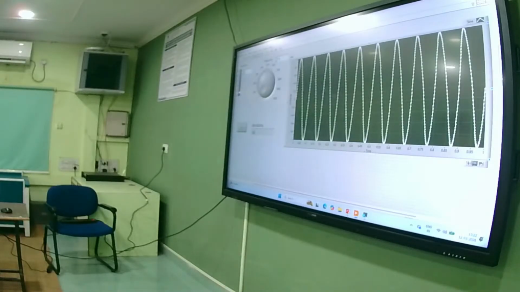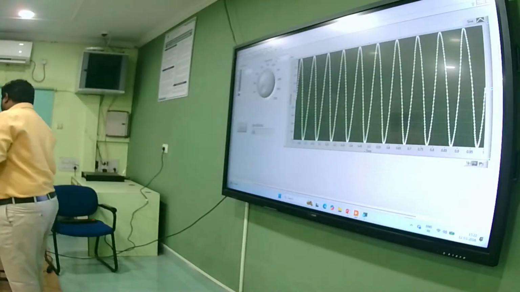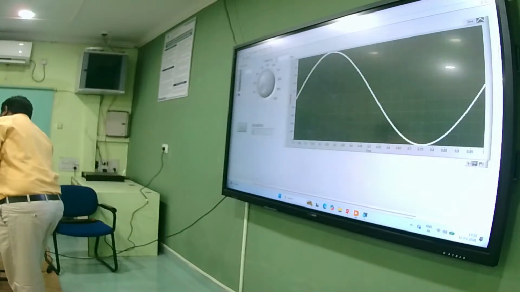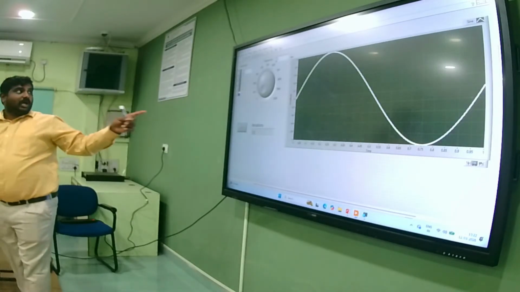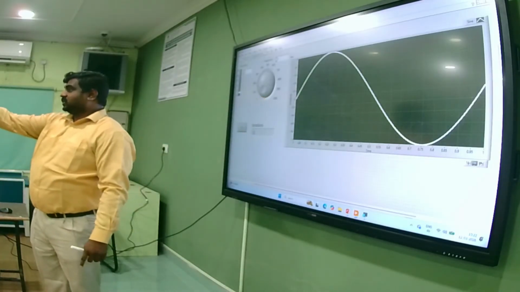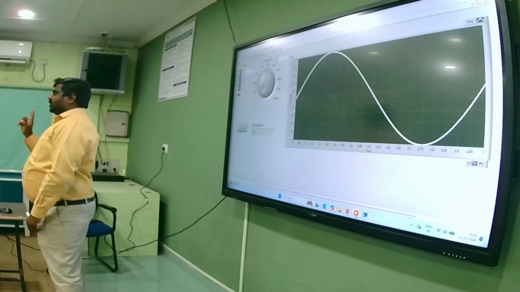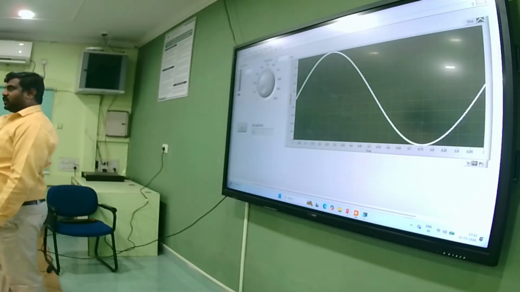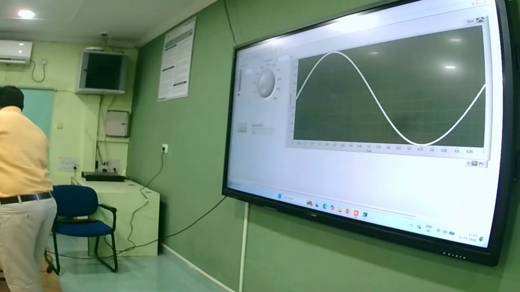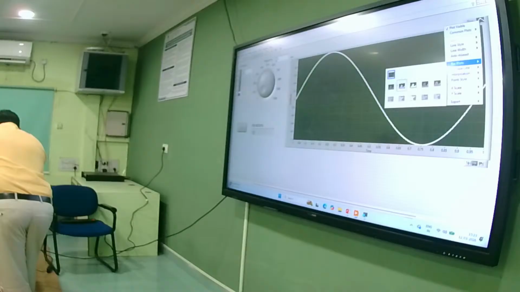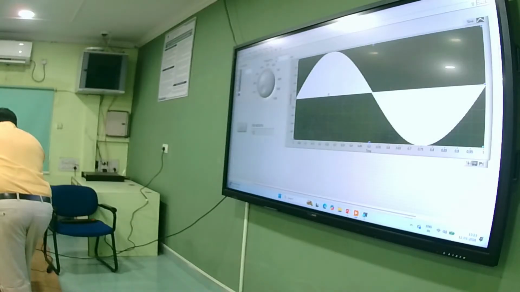Yes. For one cycle I get 100 samples there. Now, if I change this to 1 hertz, see, I have all 1000 samples here. 1 second, 1 cycle is 1 hertz. Number of cycles per second is frequency, right? 1 hertz, 1 second. If you see here, how many data points I have? These many data points I have.